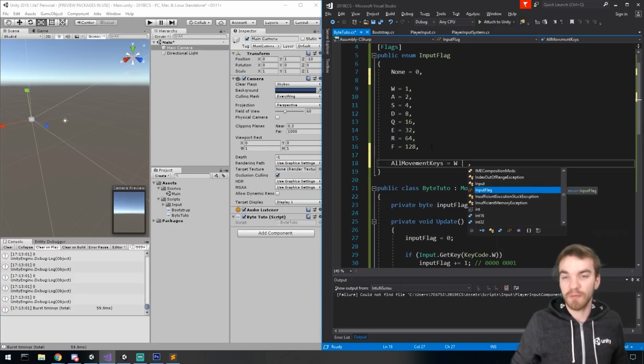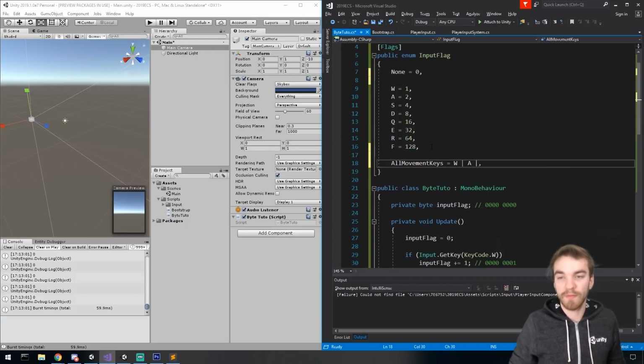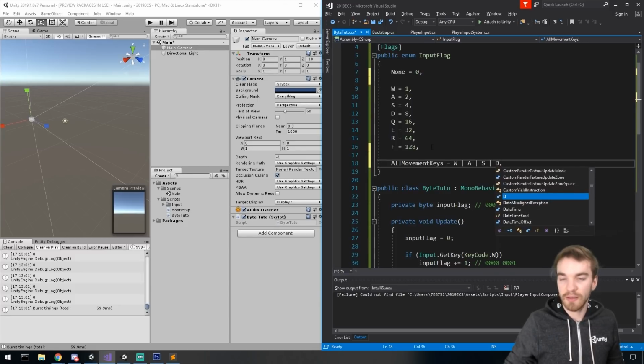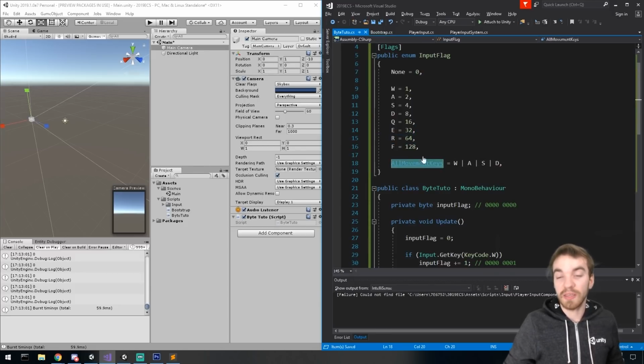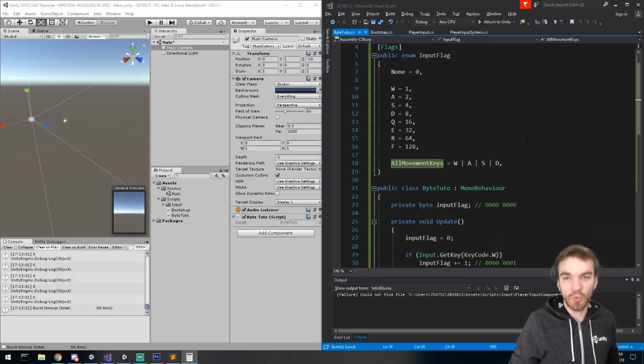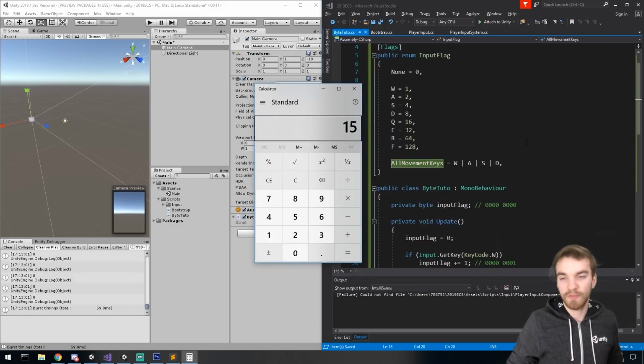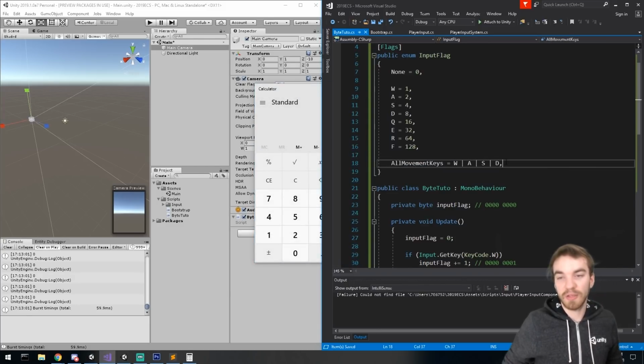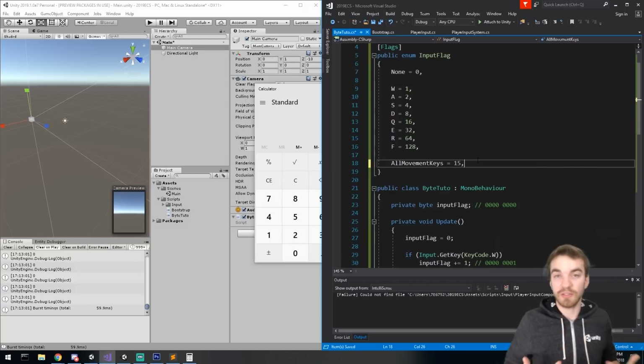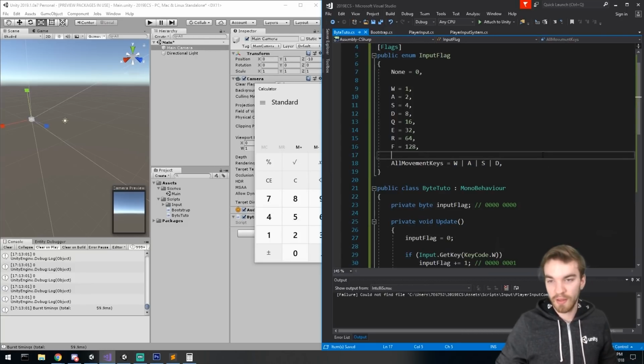Those are for bit operations. So W, A, S, and then D. And all movement key will now be equal to 15. That will work because that's the combination of all the movement keys together.